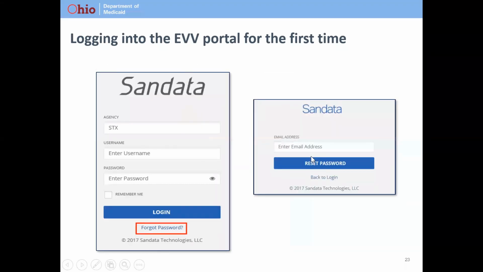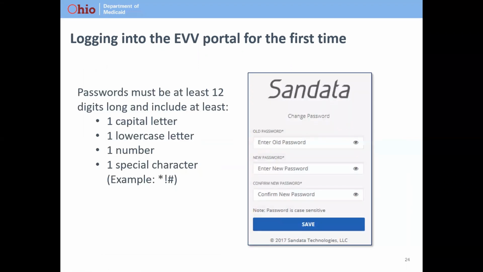Now I want to go back here for just a moment to our slideshow, and the next slide is just showing you what you will see if you click the Forgot Password button. But one step that I did not have to do, because I have already previously logged into this test account, I did not have to reset my password. But when you are logging in for the first time and you put in your temporary password, you should get to this change password screen that will ask you to confirm your old password, which is that temporary password, and then choose a new one that you intend to use moving forward.